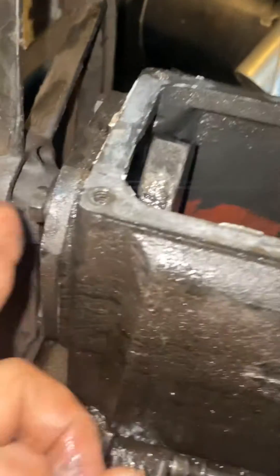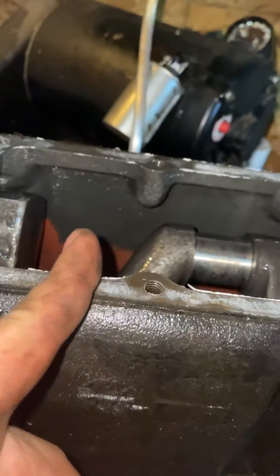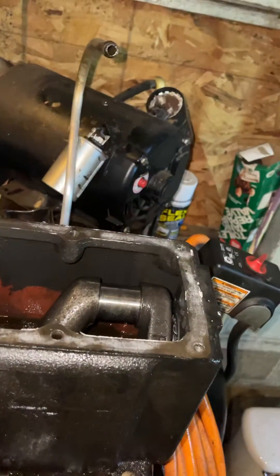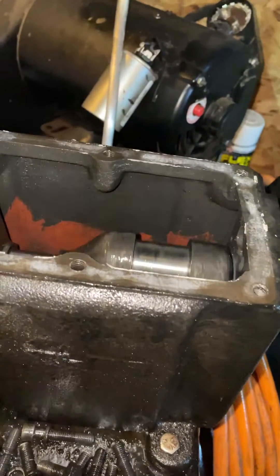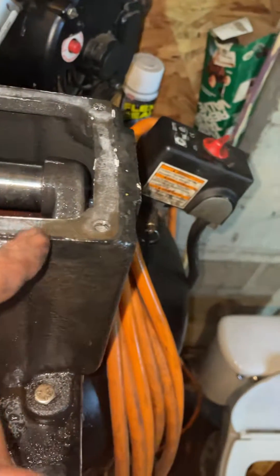We're going to use a pulley puller to take this off, then take this plate off — that's going to allow us to extract our crankshaft. We'll change these two bearings on each side. New gasket set — we'll cut our own gasket out of gasket maker instead of ordering a gasket set, put some sealant on it, and it should be brand new again. I need my air compressor tomorrow, so we're going to go to the parts store and get what we need.